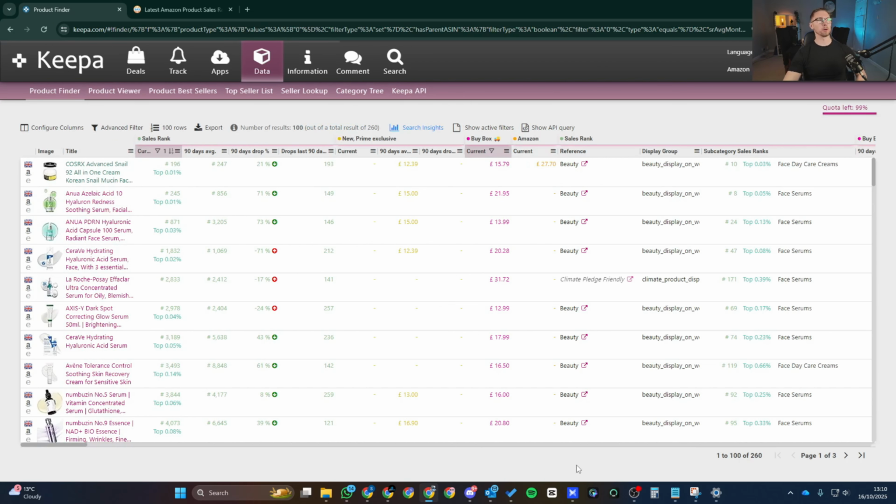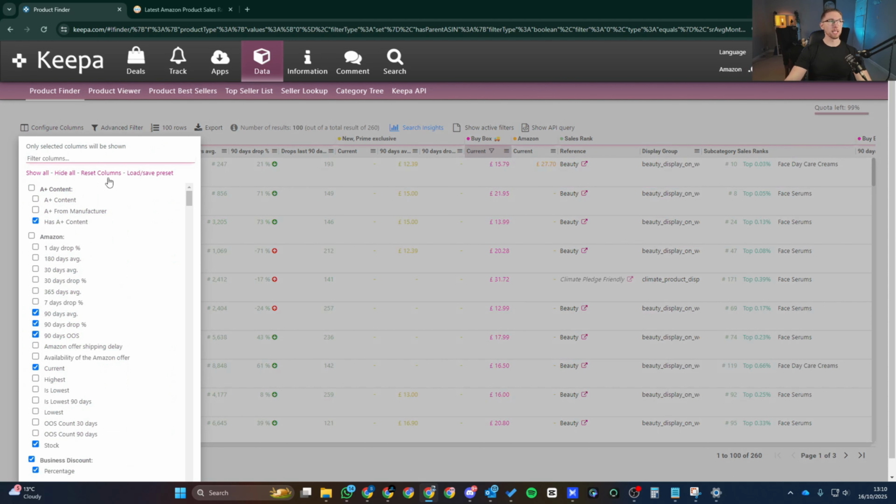So I'm going to hit find products. When I'm going through this list, you're going to see a data set, kind of like an Excel spreadsheet. What you can do is configure these columns to only see what data you want to see. And then if you want to, you can even export this into a CSV, into an Excel document, and you can do your searching that way.